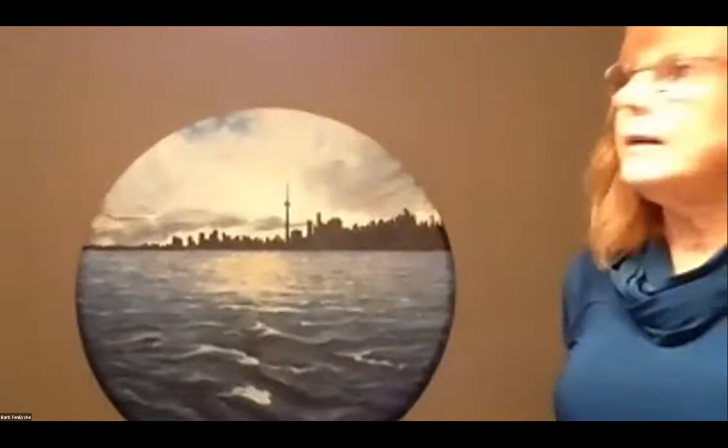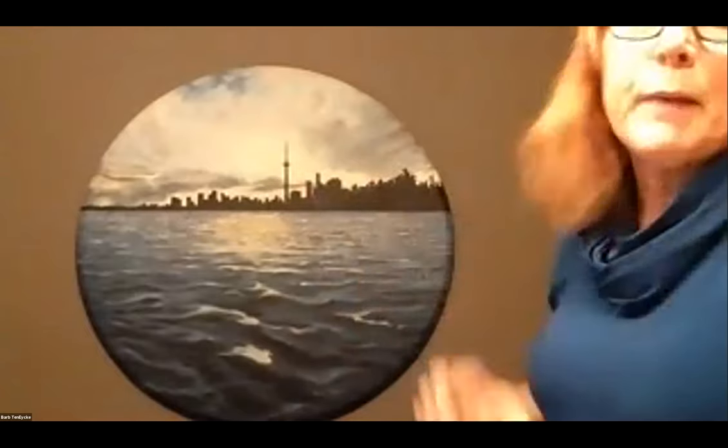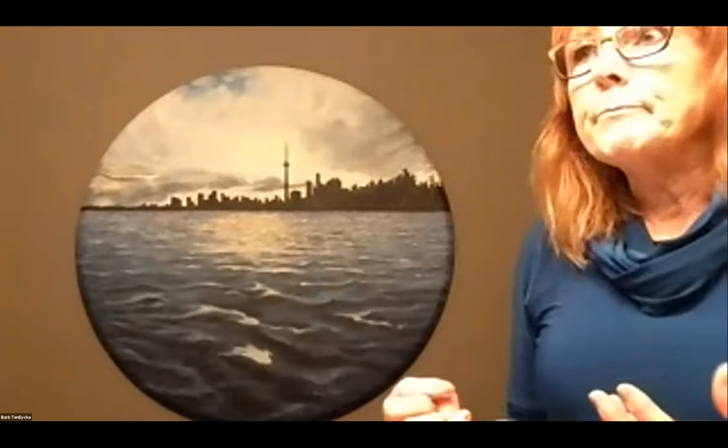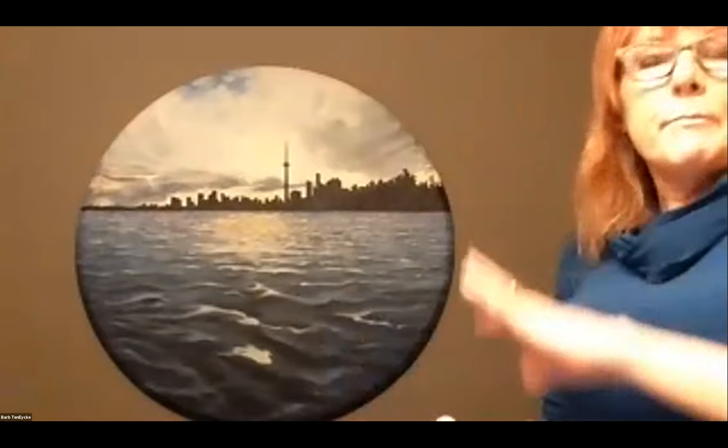So this piece — I did it just prior to early 2020, just prior to COVID. Initially my concept was offering a different perspective on the land before the city was here. If you zoom in close, you can see how the natural landscape has been morphed into the urban landscape, and then it kind of drifts back into a natural scene at the far left. The reason I did it with the circular canvas was the idea of how things can come full circle — initially the land in its natural state, and everything being temporary in the grand scheme of things, it may return back to that natural state at some point in the future.